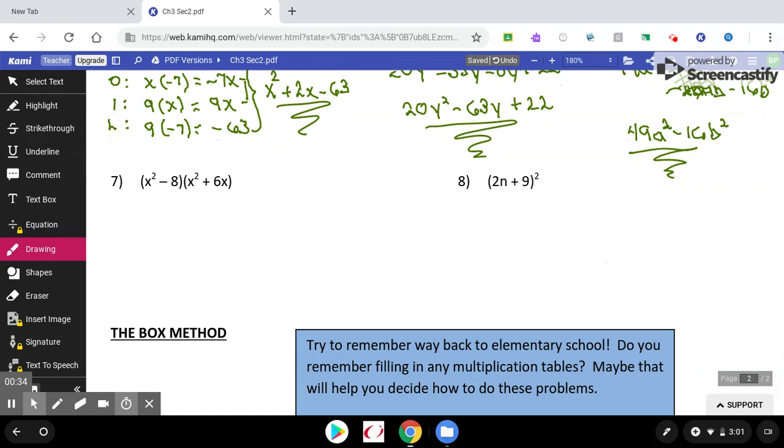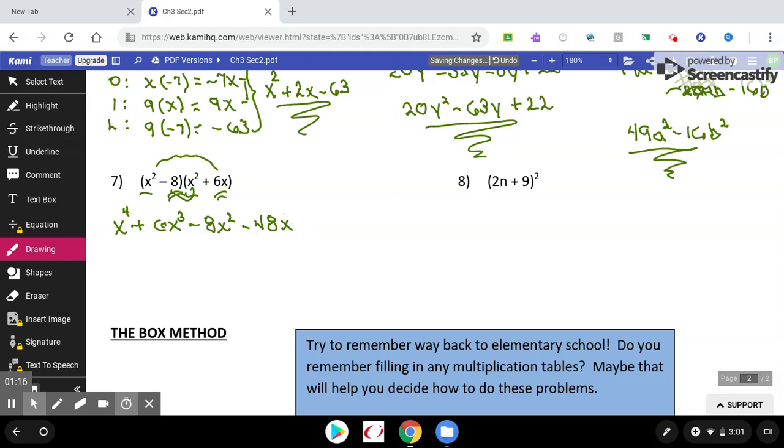I'll show you a third way to do a FOIL problem in a second, but for now I'm just going to do it the way most people do. That's the first thing in the parentheses times the first thing in the parentheses. We're supposed to add the exponents. I got x to the fourth. If I times that guy on the outside times the other guy on the outside, and I add the exponents, because that's the rule for multiply, I get an x to the third. Multiply these two guys: negative 8 times x squared would literally be negative 8x squared. And the last one times last one, negative 8 times 6 would be negative 48. 6 had an x, I got an x.